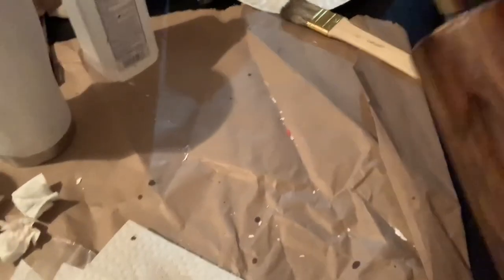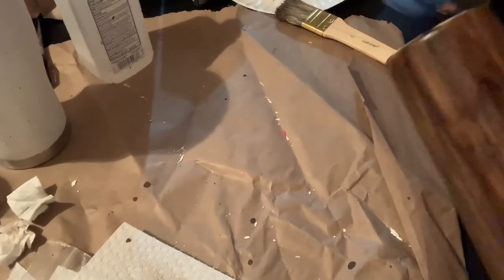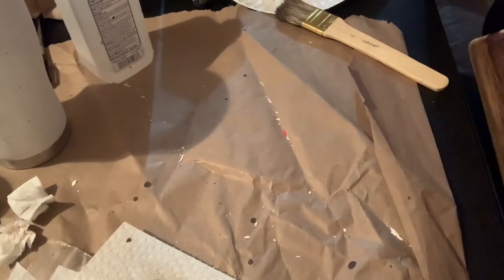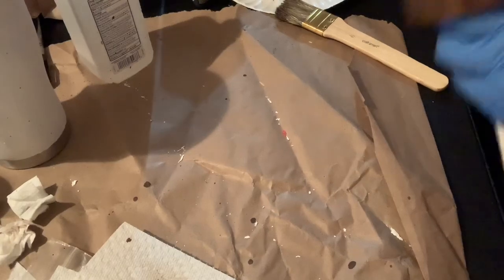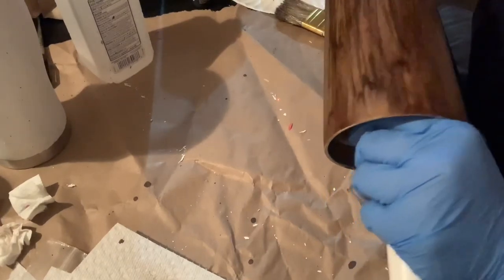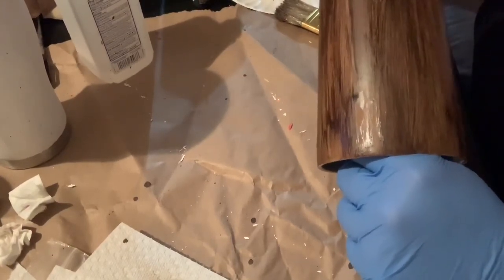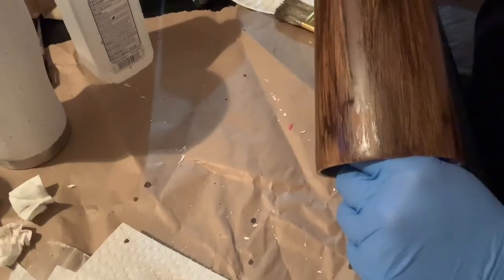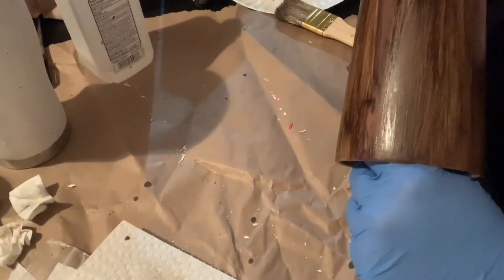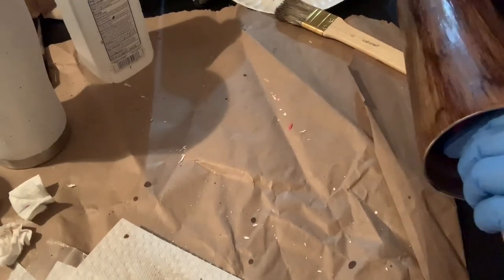And I apologize, I wasn't really good at trying to show the bottom while I was doing it. The most important part is like the edge. You see me tapping along that edge because while you're working on the cup, like putting a decal on or whatever, you could chip that edge real easily. So you want to make sure that you get a good coverage of the ink on the edge, so there's no white showing through. But yeah, the bottom is just, you just throw some ink on there and spread it around. You can add more to push the ink around to make it look like a knot.